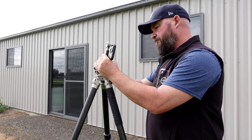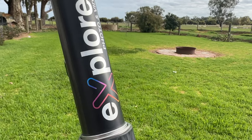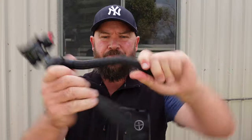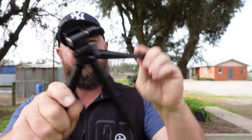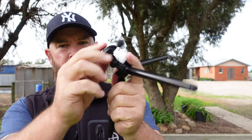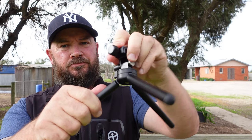Number one is a tripod. I know it's obvious, but it's not necessarily what you think. You've got all these different options. The one that I use is this Explorer Pro Photo tripod and it is the duck's nuts. The second option is the ones with the bendy legs, the gorilla pods and things like that. The third one, and the one that I think you should absolutely avoid, are the little desktop tripods. These are good desktop tripods, but they haven't got adjustability to go up and down, left or right and move the legs up and down and in and out. So avoid them.